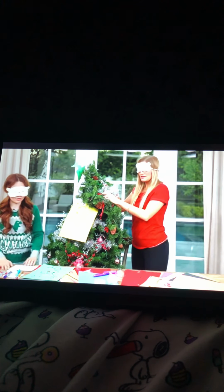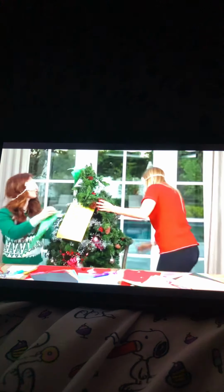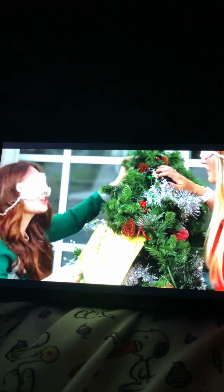Wait, I have to finish my ornament. Oh, that's it. It's still wet. Let me find my hook. I have glue all over my hand. I feel like I'm a mess. Oh, I should have let him dry before I put him on the tree.